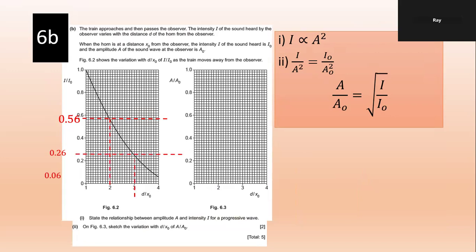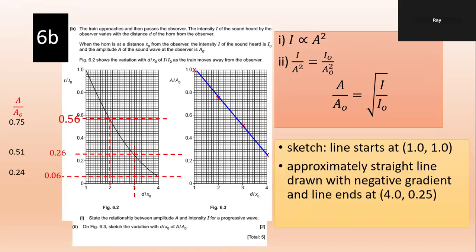So you just read from the graph, then take the square root. Don't have to do all of them. Now take the first point and last point. And then take another point, just to check whether it's a straight line or curve. So it happens to be a straight line. Then, as your marking scheme, only these 2 points are required. A third point to check whether it's a straight line or curve.